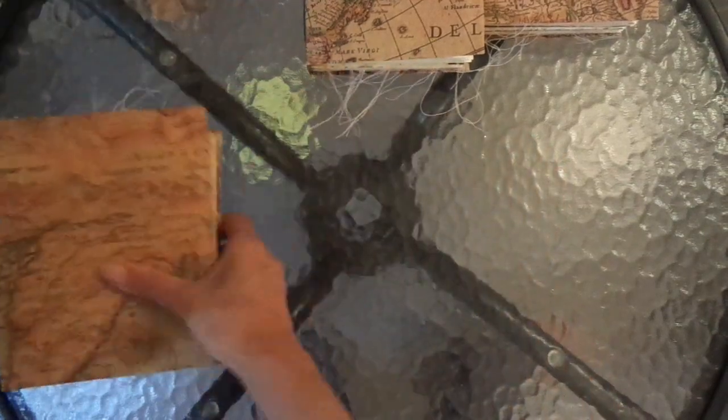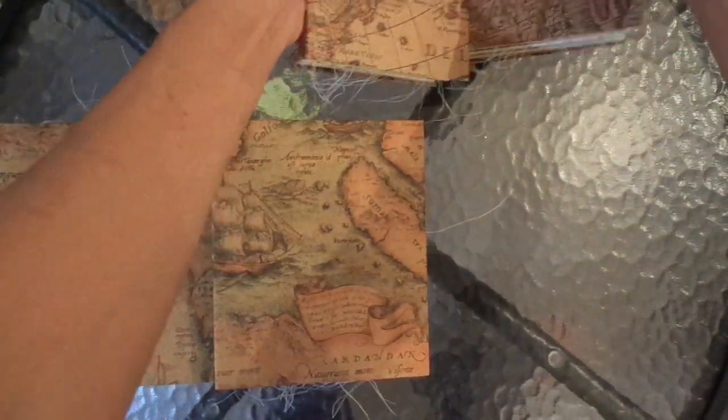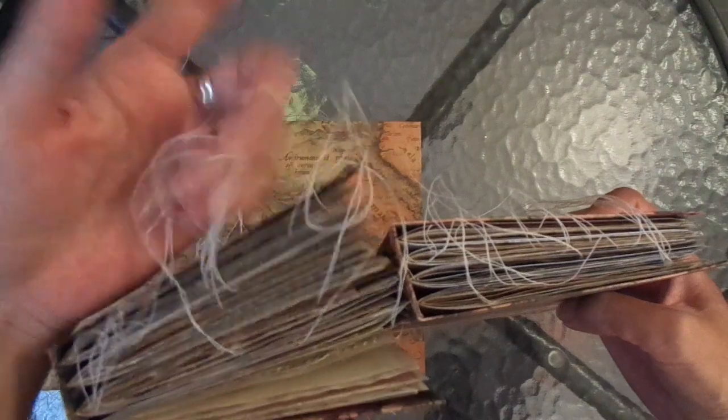Alright, so these are my 4 journals. I really enjoyed making them. It was a very different theme for me, the travel theme. And let me know what you think.